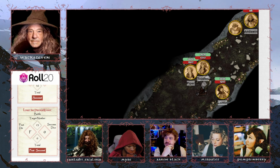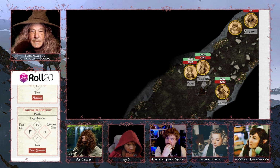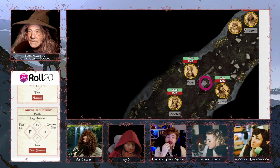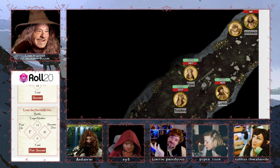Do we need to be able to click the creature on the map for our rolls, or are we doing it manually somehow? You should be able to, yeah. I cannot. I'm unable to click the creature. Yeah, I don't see it either. It's right there. It looks like a rock, funny enough. It's a stone troll, right next to me. Yeah, I still don't see anything.